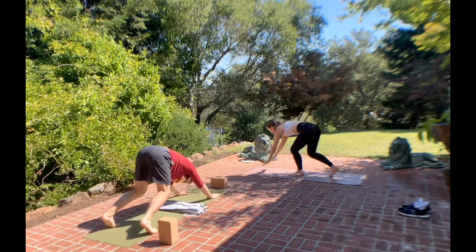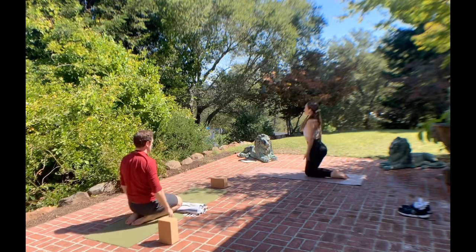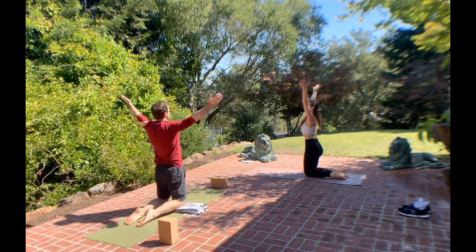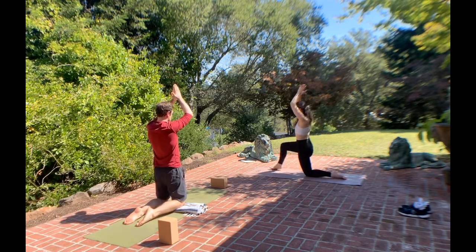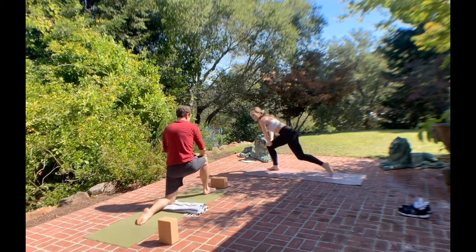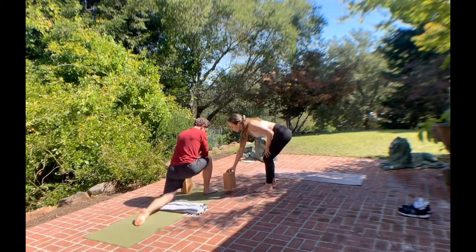On the next breath down, return to tabletop. Roll your hips back onto your heels, lift up on the shins. Take a deep breath in, lifting the arms up and overhead, finding length in the spine and in the sides of your body. Hands in prayer position. Take your right foot and gently place it forward into a low lunge. You can use a block on either side of your foot so that you don't have to hunch over too much — just really settle into the posture.